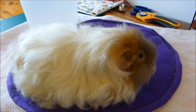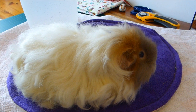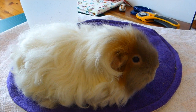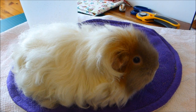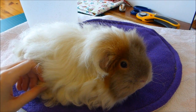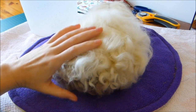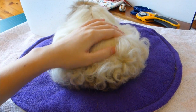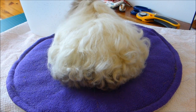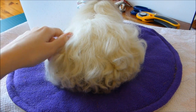I find it easier to cut Annie's hair while she's on my lap, but for the purpose of the video I'm going to try it here with her on the table in front of me. What I'm aiming to do — and what I think helps keep them clean and happy — is to cut the hair quite short around the sides and especially around the bum. It's kind of long down there right now, definitely longer than I'd like, so we'd like to cut it very short around that bum area and snip any longer parts coming down off her back as well.